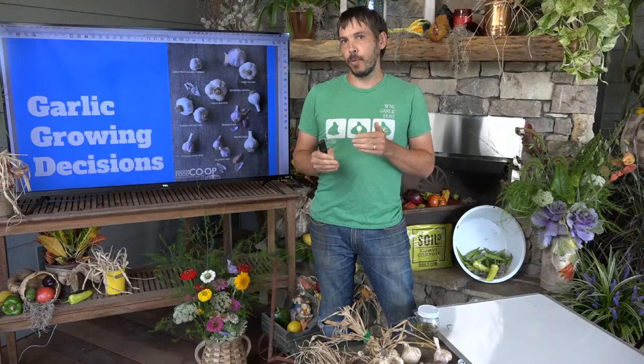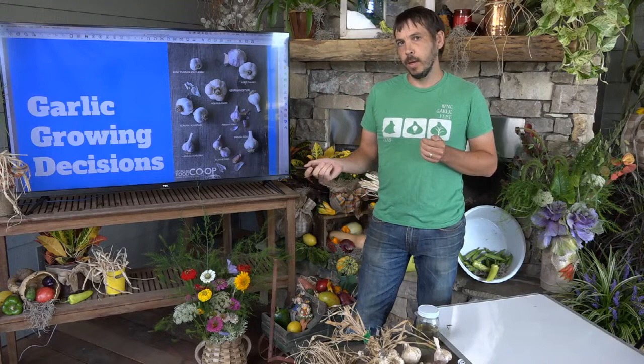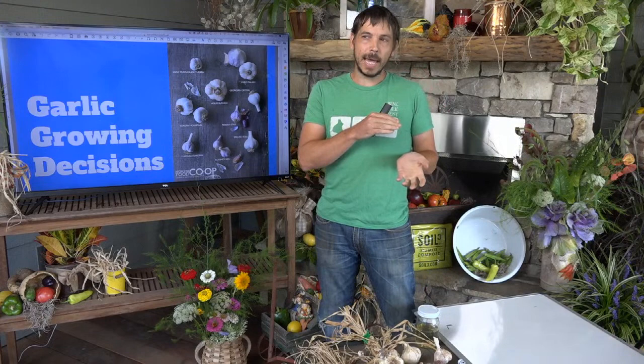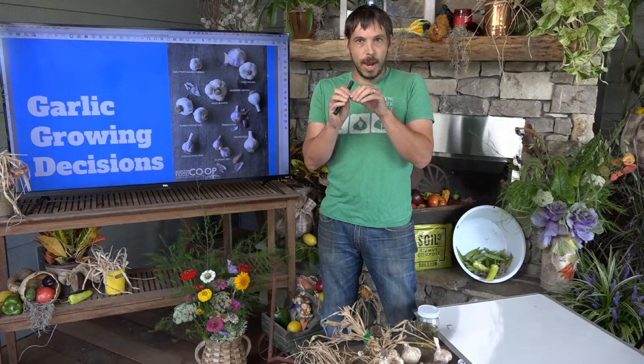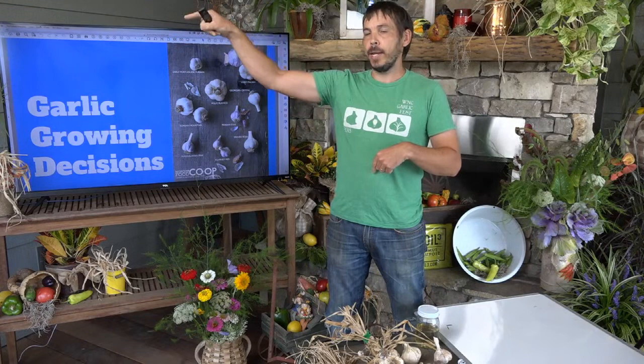So first thing to recognize is there's a whole bunch of different varieties when it comes to garlic. And the number is a little bit unclear because some people will say there's hundreds if not thousands of varieties, which is pretty exciting. But then some of the science on the back end of that says, well, actually, a lot of those things are genetically identical varieties, but they've been grown in different areas and kind of developed their own expressions in those areas. So there's not been a massive genetic analysis of all the varieties to say, well, variety 1, 2, and 3 is actually the same.